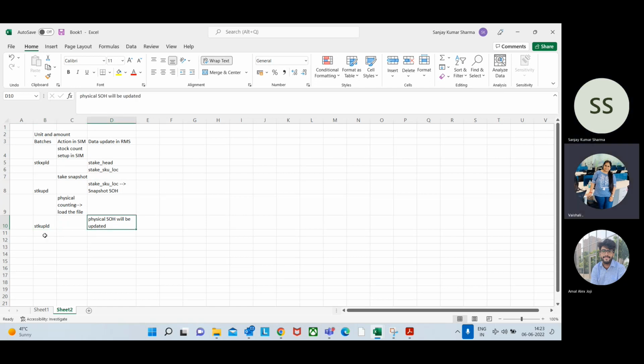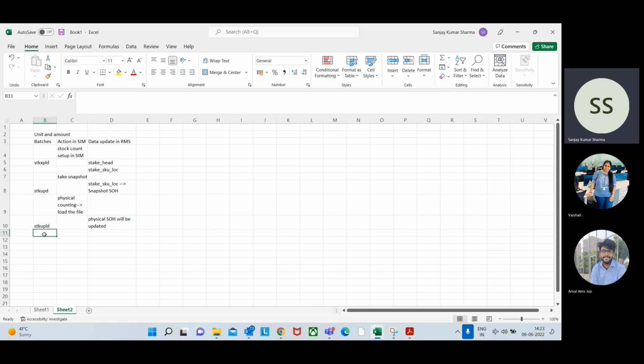Then you run the STK VAR batch. See, here there is an option to recount also. Let's say the person has made a mistake in counting, so you can do a recount. There is one more column like recount quantity.